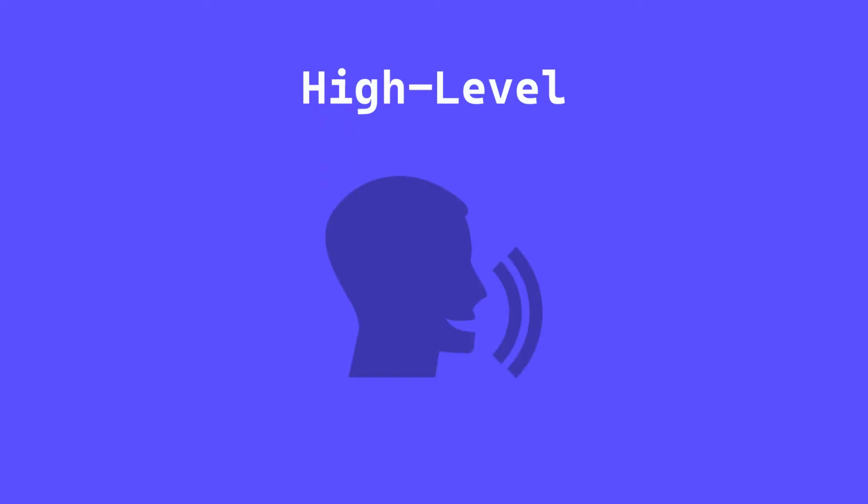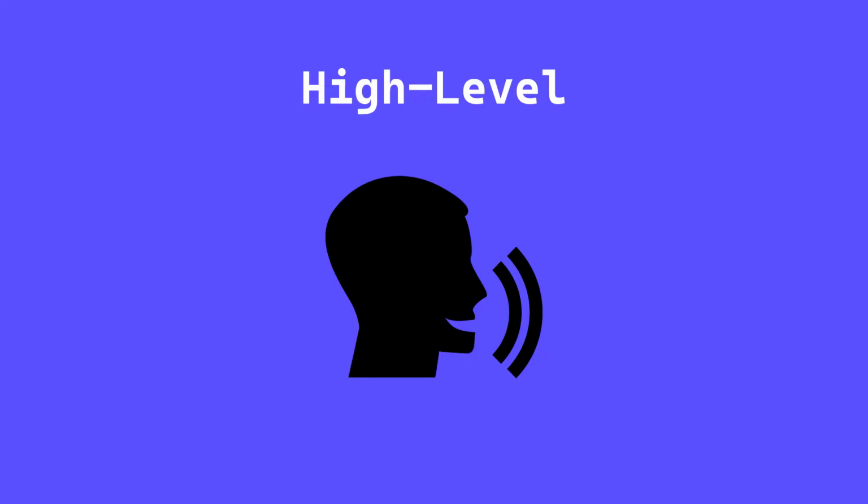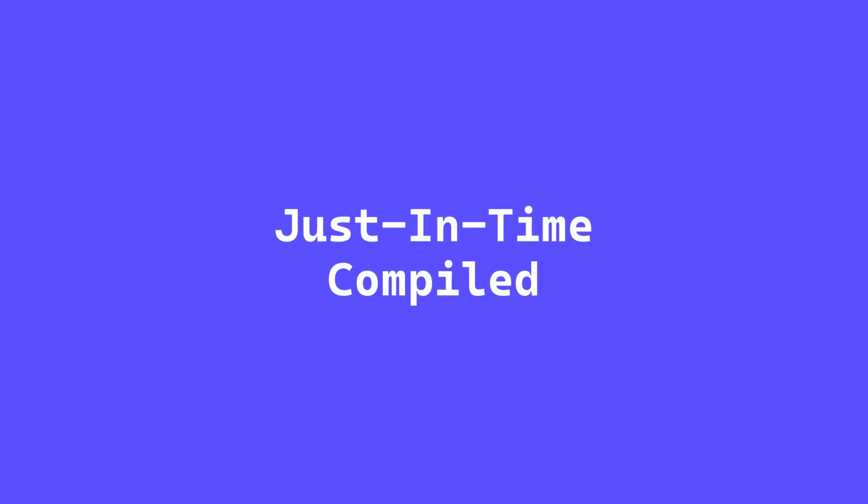Let's start with high level. So JavaScript is a high-level language, and what that means is it is closer to human language, that is English. The machines don't get that language because they are too binary to get it, right? They just know the zeros and ones, but we can't write a program in that, so that's why the high level. Then there is just-in-time compiled. Just-in-time compiled means a compiler is used to compile and run a JavaScript program, and we are going to talk about it more in a minute.